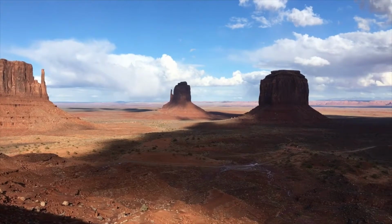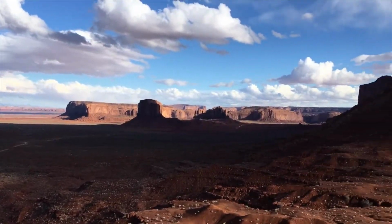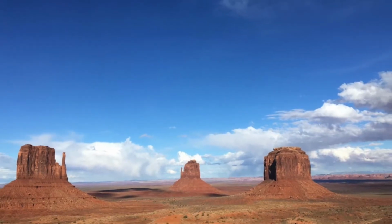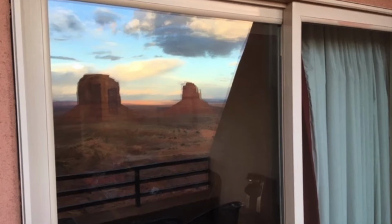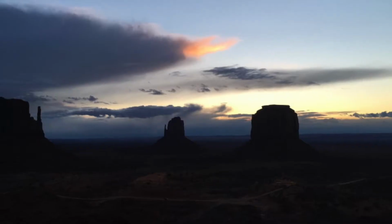We stayed at the View Hotel right on the Navajo Nation reservation. We were right among the rocks. They were amazing. They took turns in the spotlight so they could each be the star. The clouds and the sky and the colors put on quite a show for us. The hotel is built into a hill, and even the restaurant looks like the bridge of the Starship Enterprise.